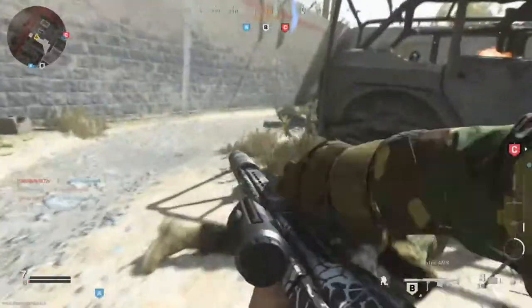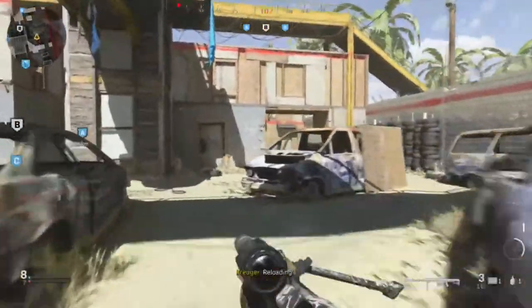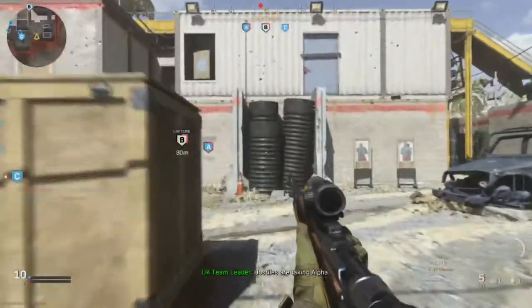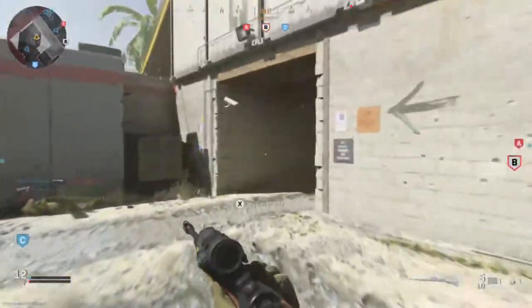Take a sniper. Take a sniper. We're taking Charlie. Oh my gosh. I got the sniper. We captured Charlie. We got it. Hostiles are taking Alpha. Losing Bravo. I hate the sniper. Changed my mind. Screw this challenge. I quit.